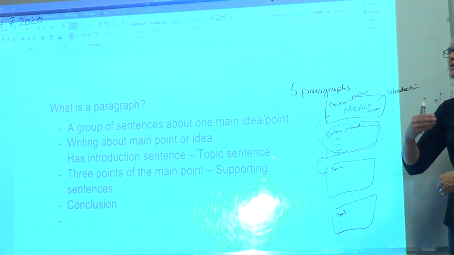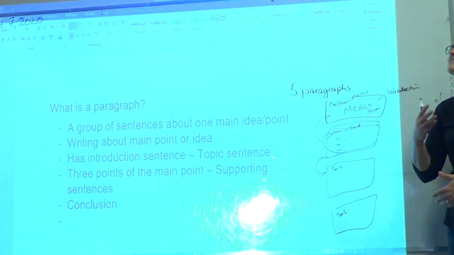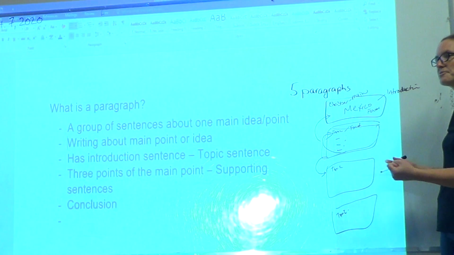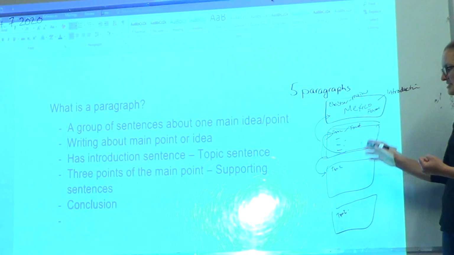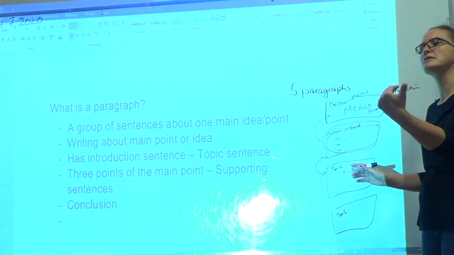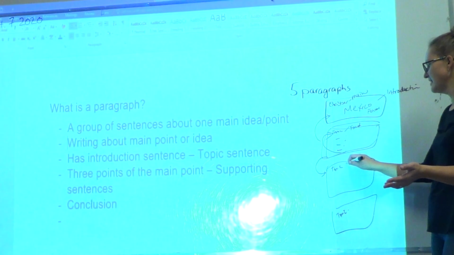What does it mean to make a transition? I'm changing the topic, but in a way that makes sense. So now you need to gently lead the reader, to remind them you're still talking about Mexico, but now you're going to take them on to the next thing that you really loved about Mexico, and that, of course, was the people.